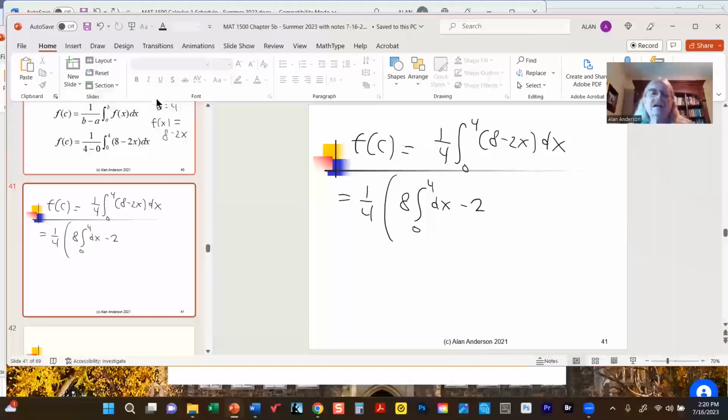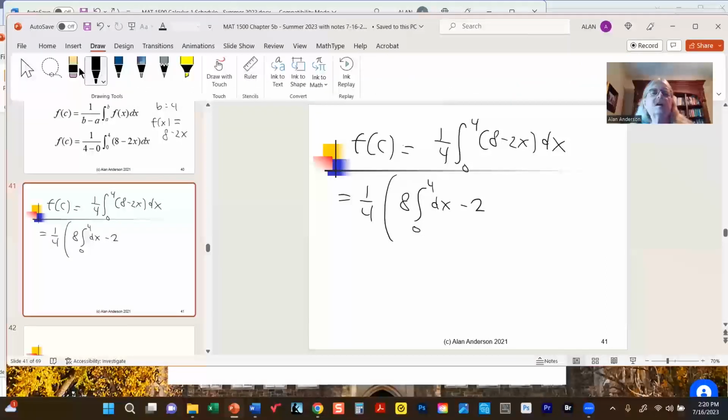And of course, I think it's a good habit to move the constants on the outside of the integral sign. It's just easier to figure out what you're supposed to do. It's not that important when they're simple integrals, but sometimes it can make a big difference in figuring out which approach is the best. So we have 1/4 times 8 inside the parentheses. I move the 8 outside, so we have 8 integral dx minus 2 times integral of x dx.